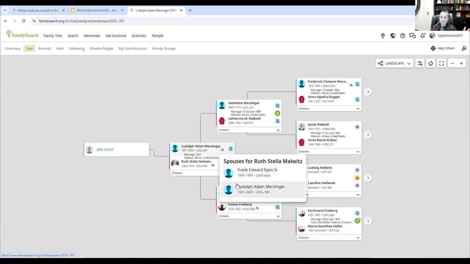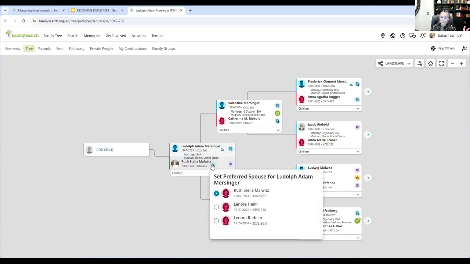Okay, so we're not looking for that one. Let's click on Ruth's now. And it says that Ludolf has 3 wives: one named Ruth, one named Lenore Heim, and the other one Lenora R. Heim.